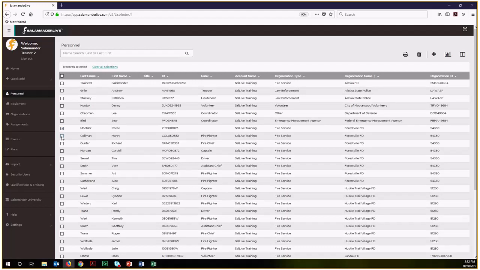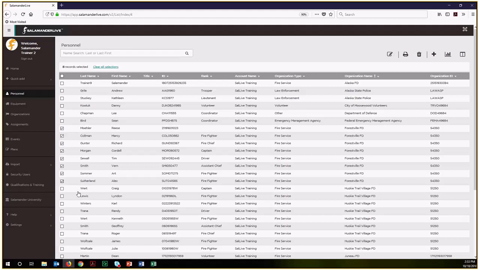So if you click on all of these, you have a couple different options that populate up on here. Doing this right here is the same as what you can do within equipment. What I'm showing you right now in the personnel records, you can do this exact same process within the equipment records. There's no difference in that.